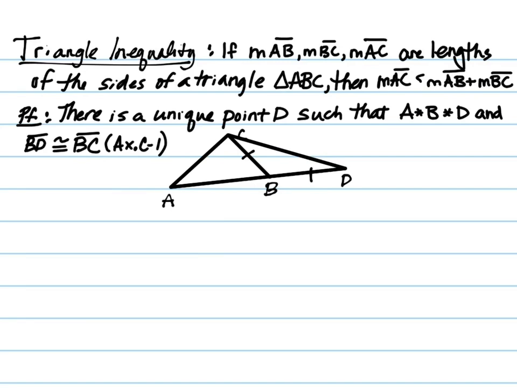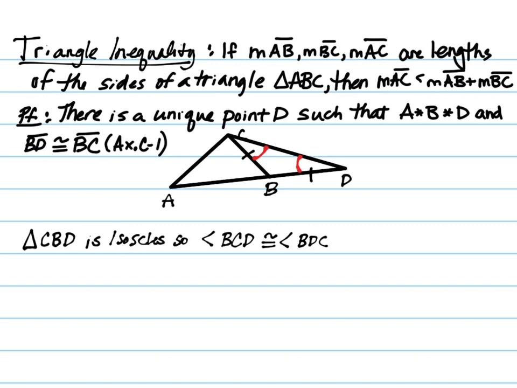All right, in this picture, there's an isosceles triangle. Do you see it? Yeah, absolutely. So, triangle CBD is isosceles. And isosceles triangles, as I mentioned earlier, have congruent base angles. So angle BCD is congruent to angle BDC. In red. Congruent base angles. And just as a reference again, that is a proposition. This is proposition 3.10.